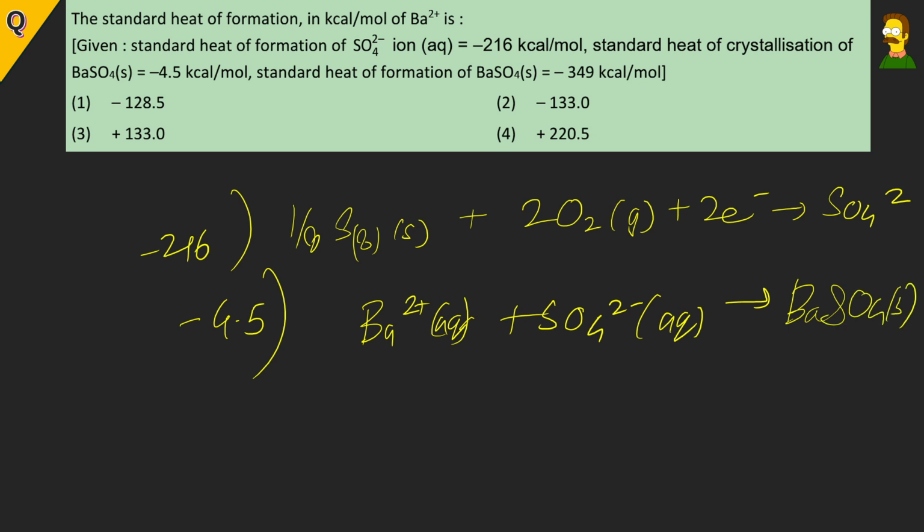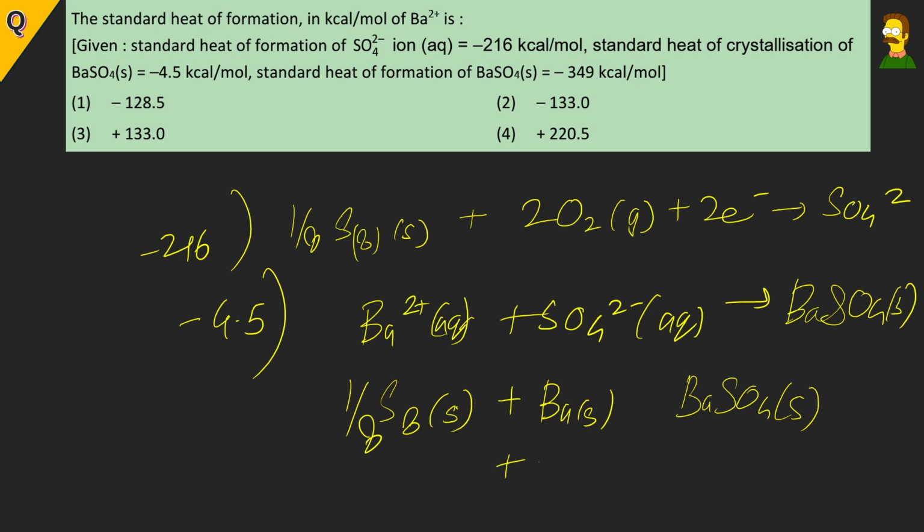Cool, great. That's a good thing that it's solid, because your standard heat of formation of BSO4 is also going to have BSO4 solid. And if I go with S8, rhombic sulfur being the standard state, that's what I remember it to be. Whether it is or not is really not relevant to this question, to be honest. Plus Ba solid plus 2O2 gas, right? Okay. Why did I write so much? Because this is also given, -349 is given.